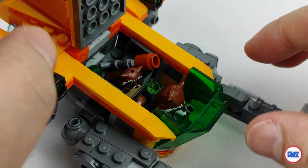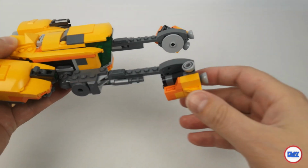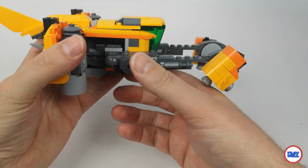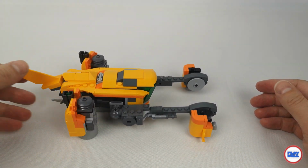The ship has 4 thrusters, 2 of which are at the back, next to the main structure. These can be rotated, just like the 2 at the front, giving a really cool effect for taking off or landing. The front structures are very customizable and flexible. And there's not much more to say.